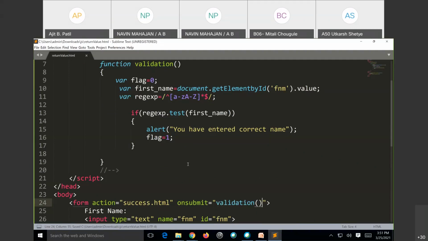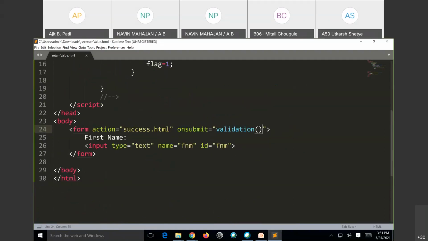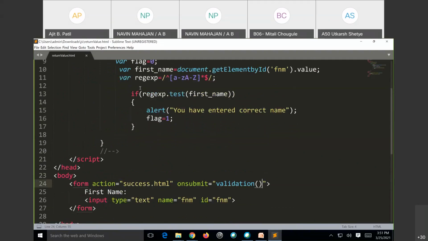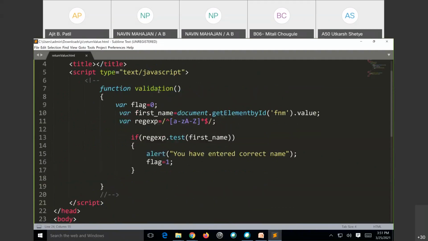Now I will show you. All of you please watch carefully. We have created one form. Action is equal to success.html. On submit, we are calling the validation function. Now we will go to the validation function. First we are setting the flag is equal to 0. Then we are fetching the first name is equal to document dot getElementById.